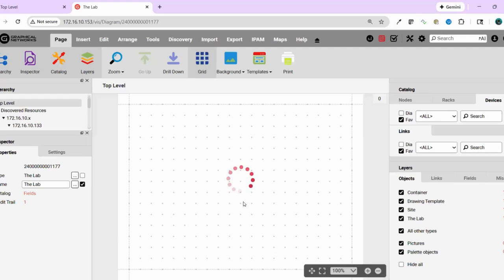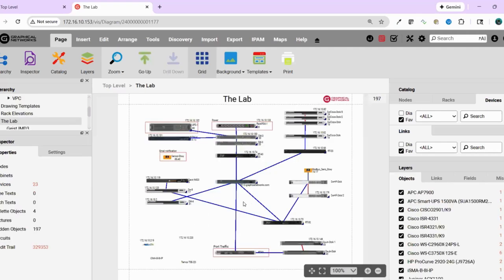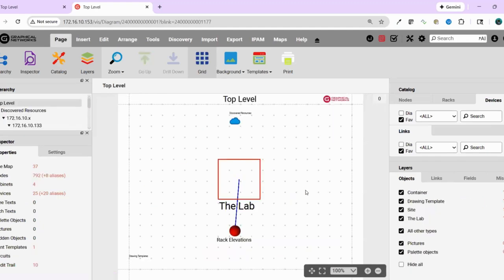It depends on how you want to lay your diagrams out, because you may want to have a diagram like this where it's a discovery diagram, but you may also have another drawing where you're building a hierarchy: buildings, floors, rooms, and things like that. So in my case, a lot of these devices I bring into one drawing because I like to see them all in here. If you're talking about a network with thousands of things, you're not going to put them in one drawing. You're going to break them out in some form or fashion, but you can choose what you want to do. There's no, you have to do it this way kind of thing. It's really up to you.